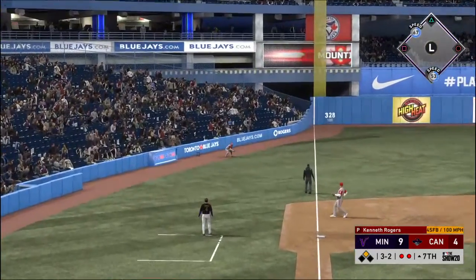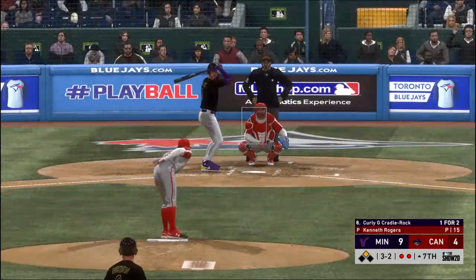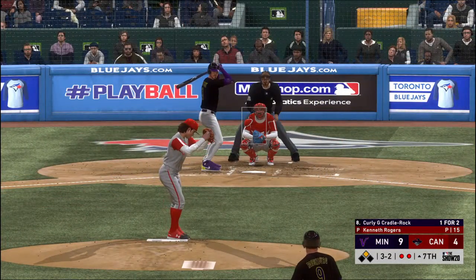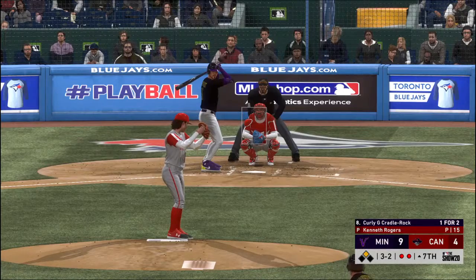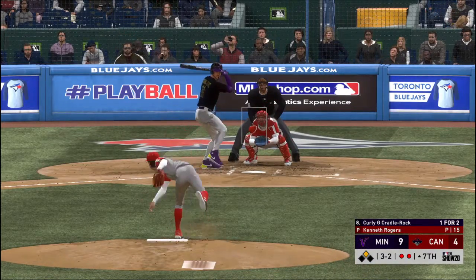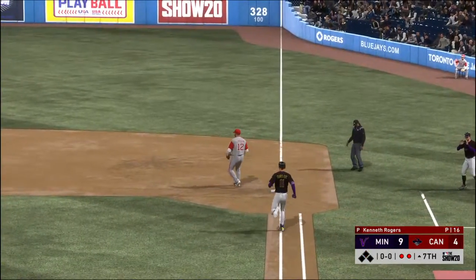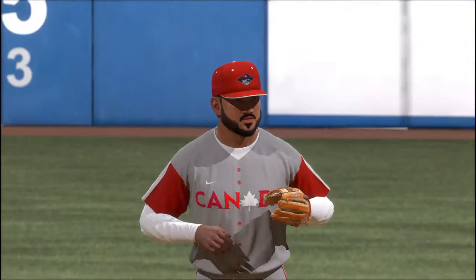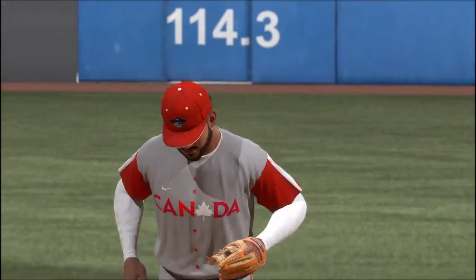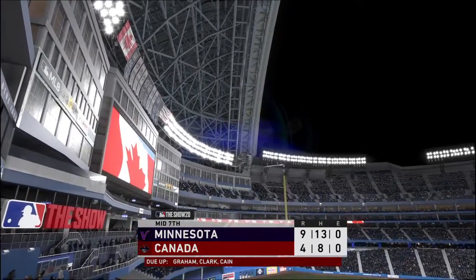Swinging a ball in line down in the left field corner. But this is foul near the seats. Here's the payoff pitch. Right side. It's flagged down deep in the hole. Throw to first in plenty of time, and the side is retired. Ladies and gentlemen, he's in for the traditional 7th-inning stretch.